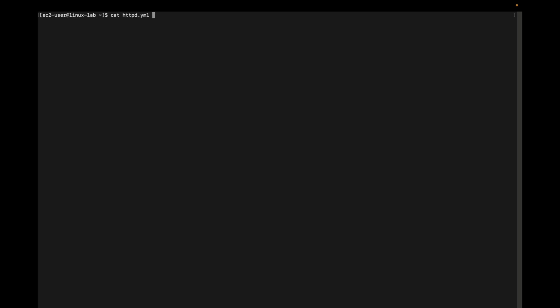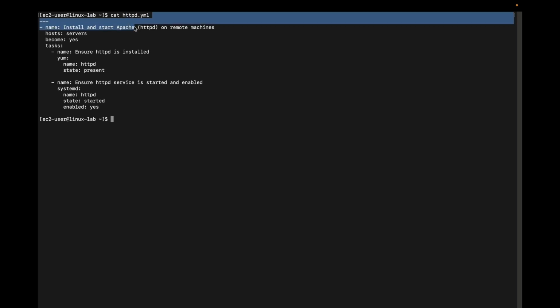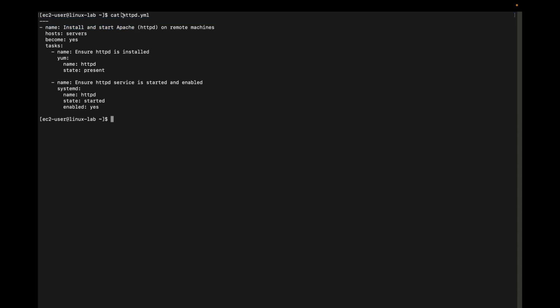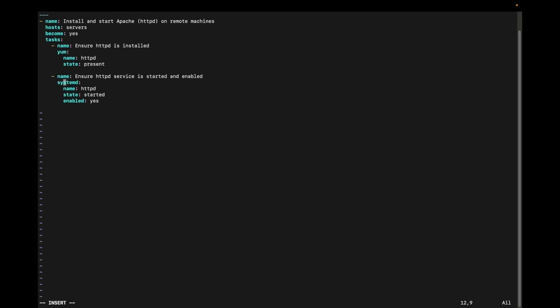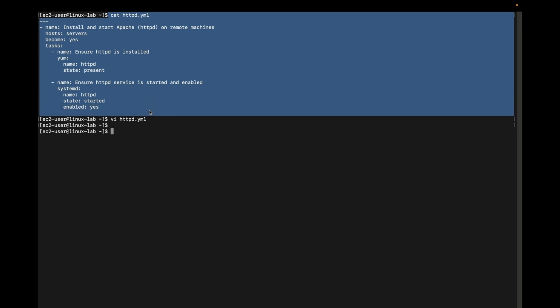So what does cat do? With cat you can display the file content. If you want to see the file content, you just run cat. There is something else we will check, which is the vi command. If you see the difference, the moment I hit vi, I can go inside and make changes. It's like an editor, but with cat it just shows you the output. If you really don't want to change anything, you can just see the content, you run the cat command.